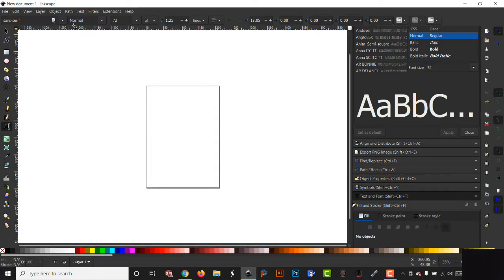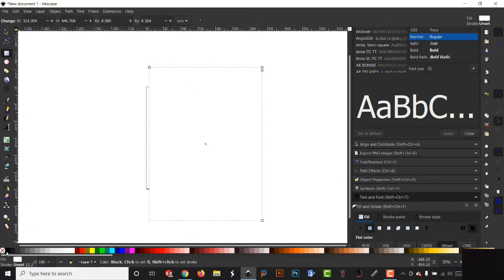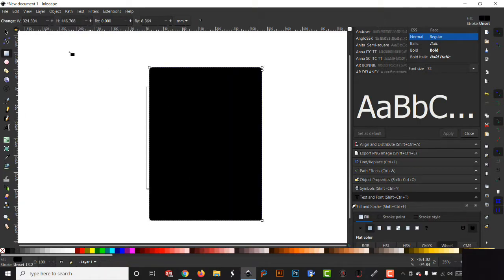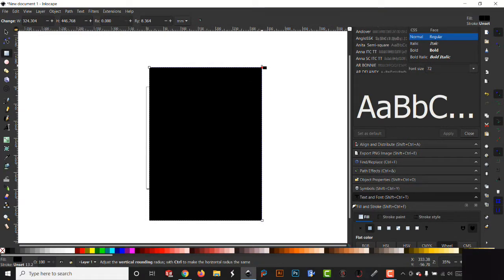So just open up Inkscape here. We'll grab the box tool. Just make this box here, turn it black. I had the corners rounded on this before, so you're probably going to start with something like that.